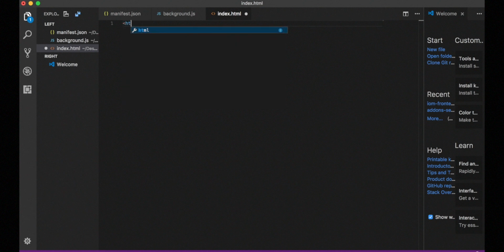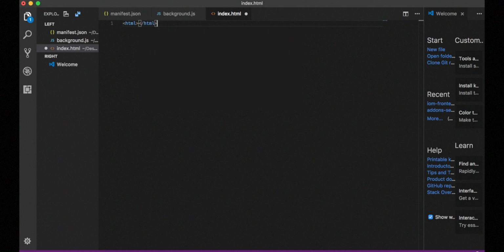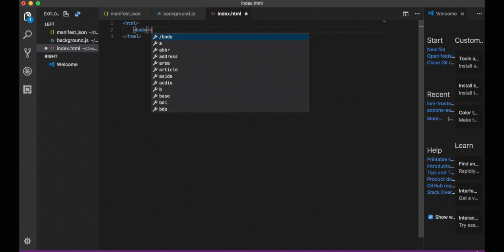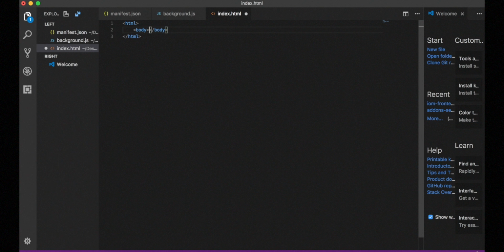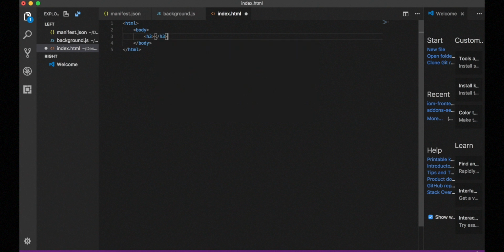Okay, so we will not be writing much here. Let's keep it simple for this project. We have an HTML tag, we have a body tag, and all we have is an h3.